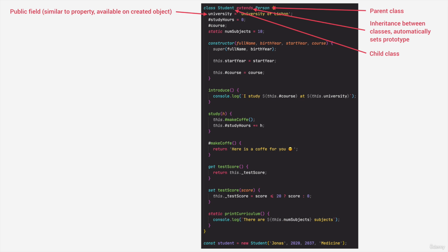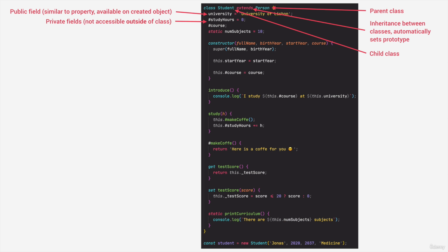Next up, this is how we define a public field. So this is what we did in a very recent lecture. And so remember that a public field is very similar to just a property that we defined in the constructor. So it is available on every created object. So on every instance created by this class.